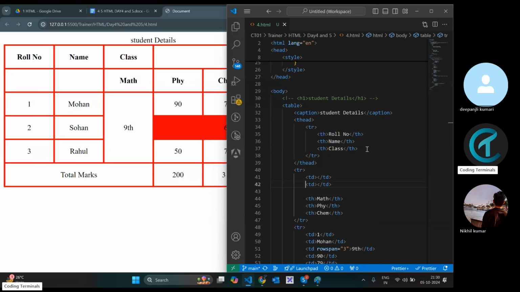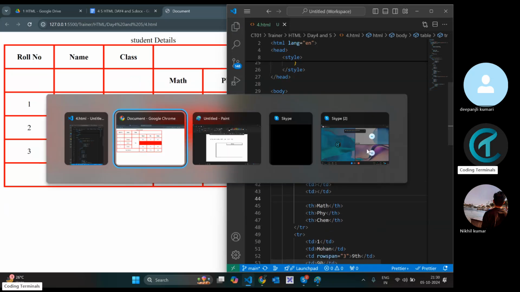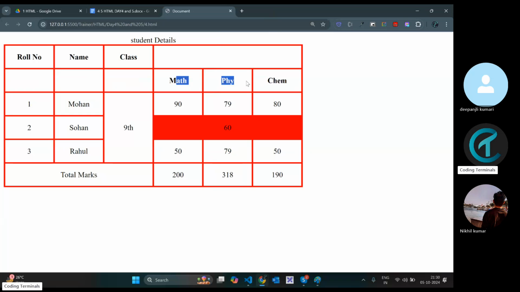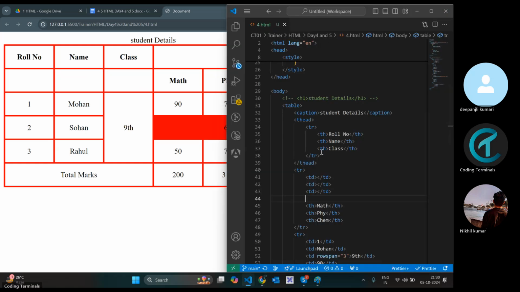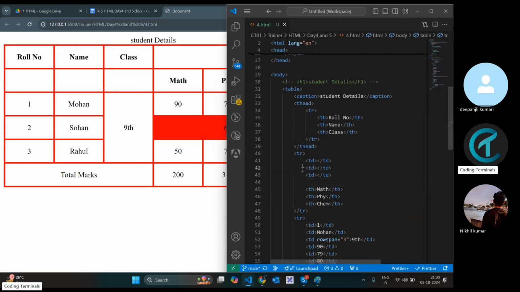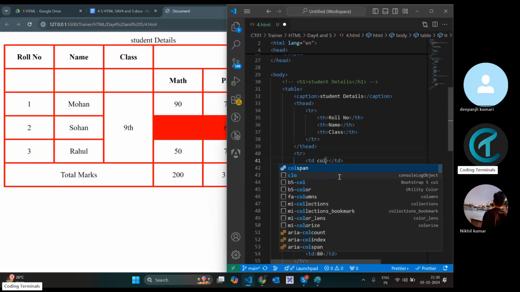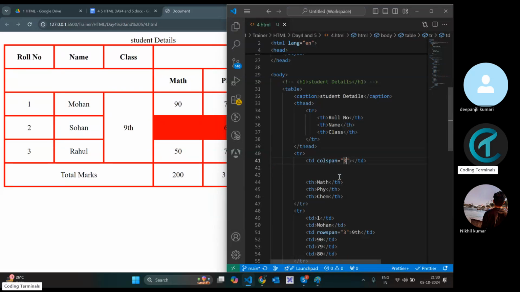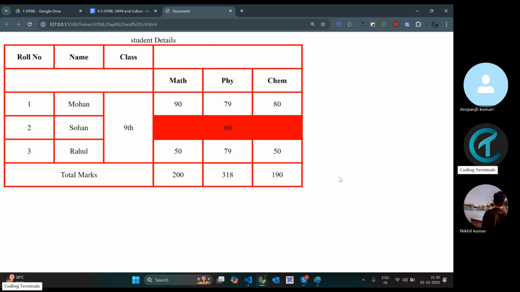Now see, one more is required, let's give it. Now you can see math and physics came to this side, but what we want for this one, roll number, name, class below it, we do not want this cell. What will we do? Simply merge that. How many? 2, correct? Give colspan 3, it got merged.